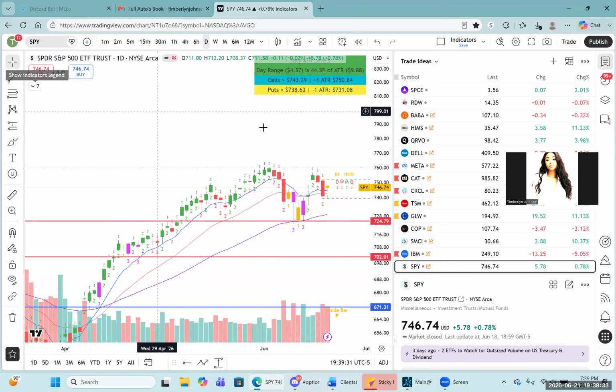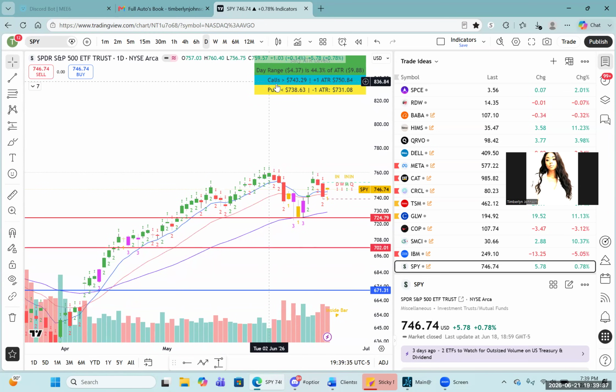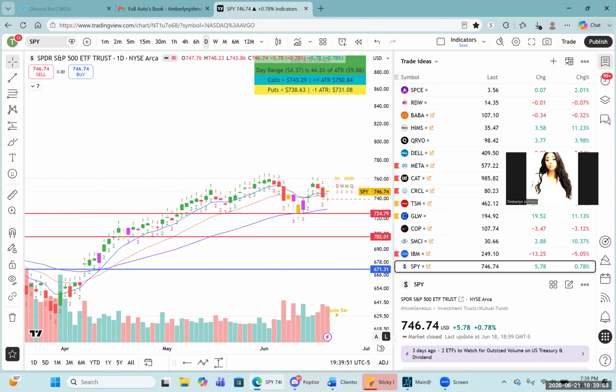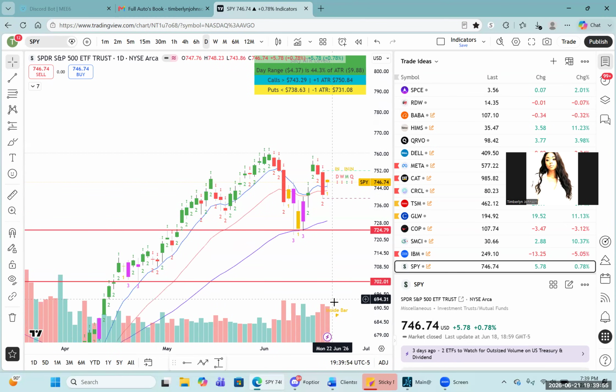And then the ATR right here, which tells you how much your stock can move, whether it's up or down, right? So that you can know the strike to get for your call or put options. And then your volume, which you see right here, this lets us know if we have heavy volume coming into that stock so that we can know whether we're getting into calls or whether we're getting into puts. And these bars are going to show you that at the bottom.